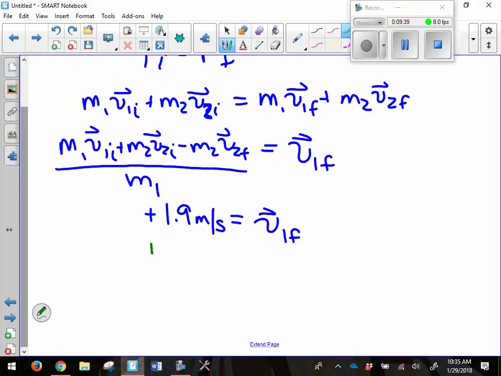So we know that it's moving in the positive direction, but the problem asks us for left or right, correct? So in which direction is the object moving? To the right. So they both start off moving this way, and even though they collide, they continue both moving in that direction.